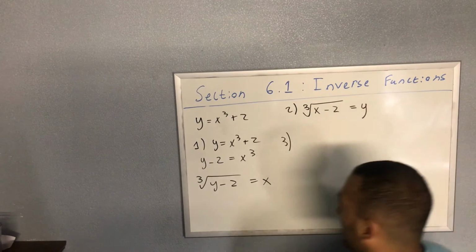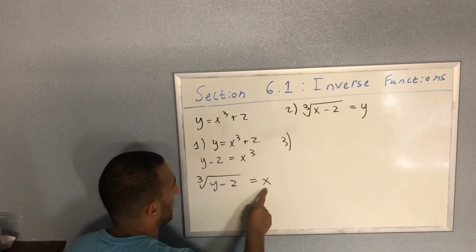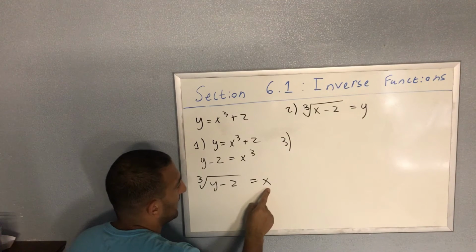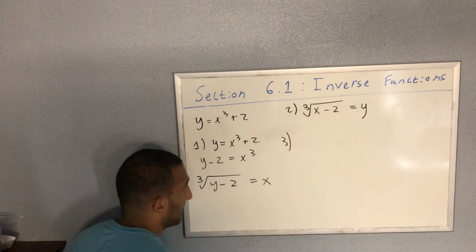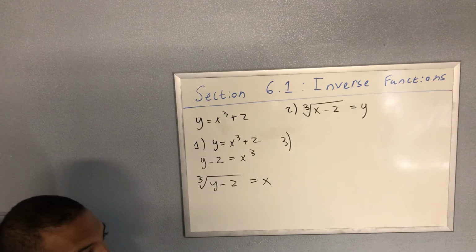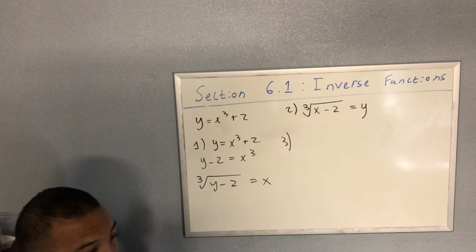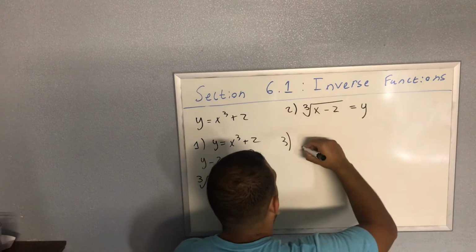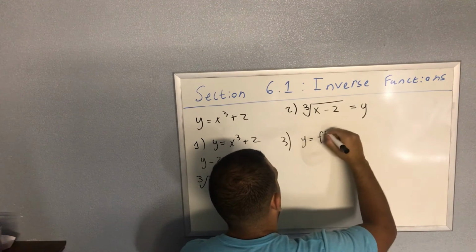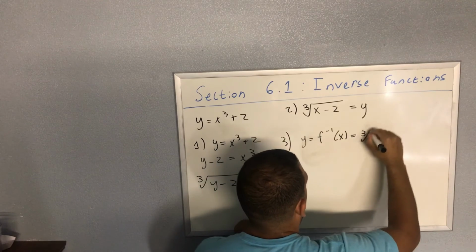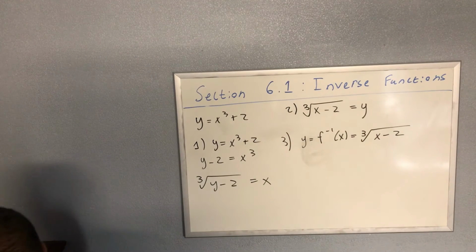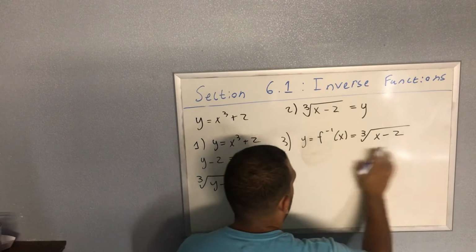Because notice, where is this x coming from? This x, remember, if you're sticking it into the inverse function, is coming from the range of the original function. So that's what it means by x. Remember we did this earlier? You have to be really careful what x means. So we know that y, which is f inverse of x, is this guy. So this is the formula for the inverse function.